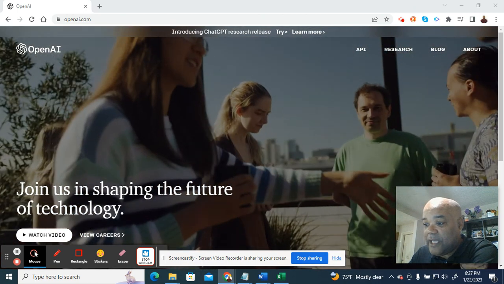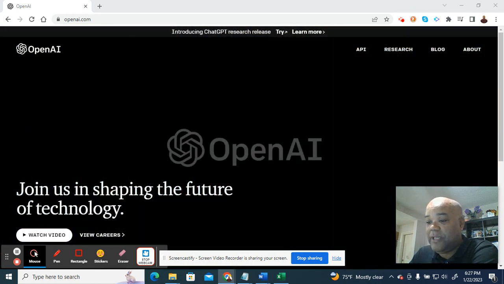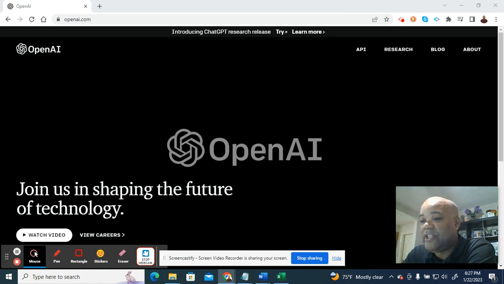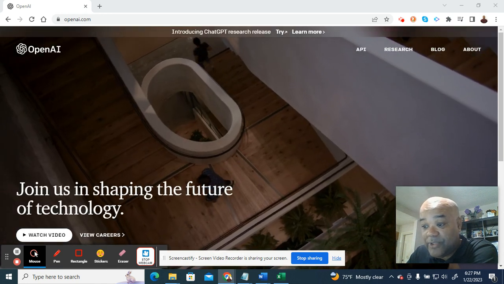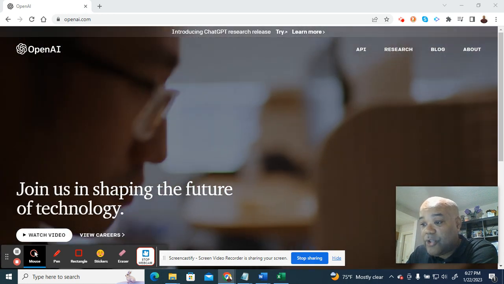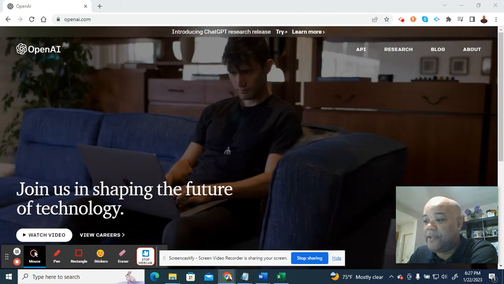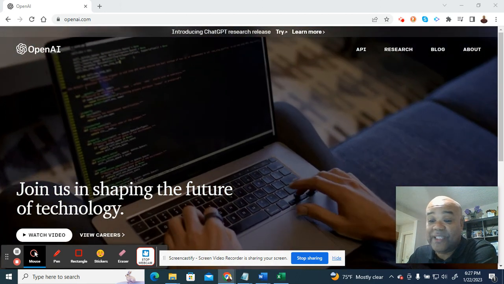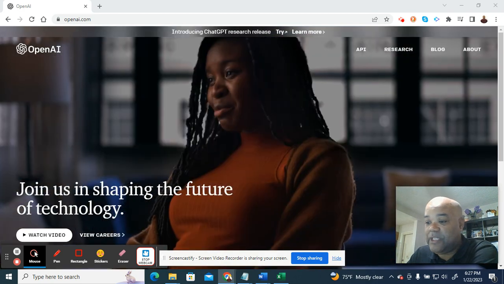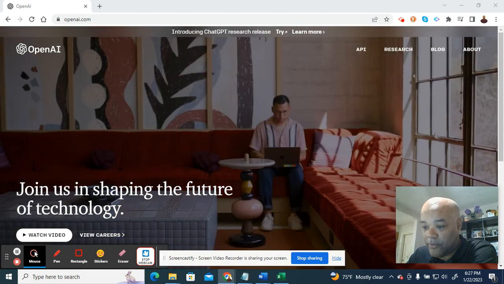Here's something that you should be very conscious of, especially as you start getting into more complex queries: ChatGPT has no fact checking capabilities built in, none. Hopefully, fact checking capabilities will be inserted in the future. And once this happens, I can imagine that ChatGPT will be infinitely more powerful.